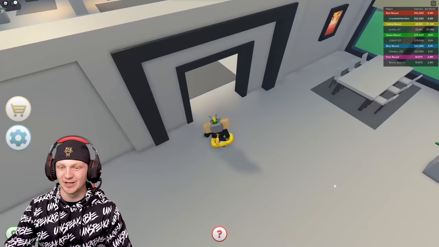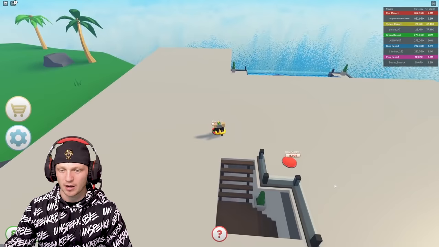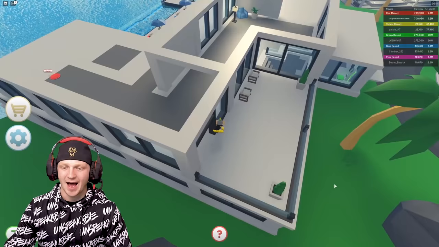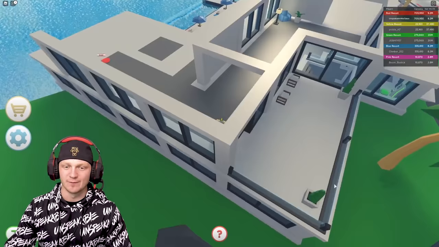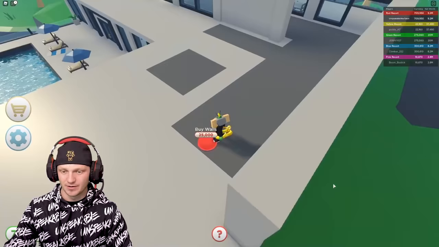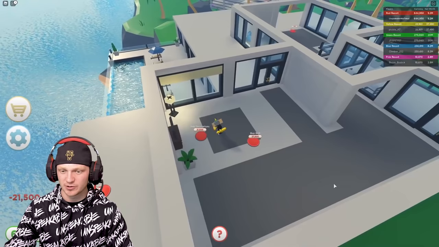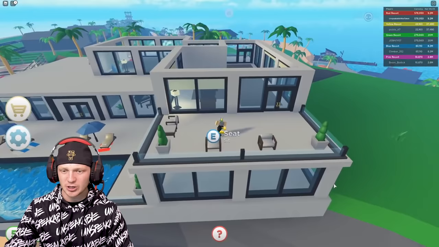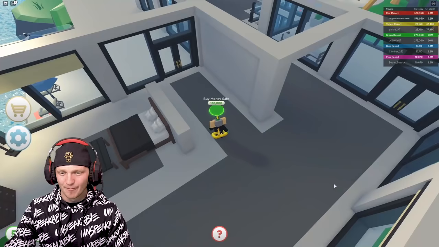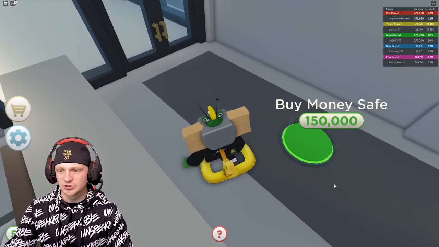Buy a second floor, buy stairs. Oh my gosh, guys, there's an entire second floor. Are you kidding me? I have to spend all my money and finish this place out because I've already spent so much money on this place. I gotta finish it so I can rent it out, then make more money. Oh, this is gonna be so expensive. $25,000, $18,000 doors, $30,000 bed. What? Railings, more seating. Dude, look at how nice this place is. Are you kidding me? Buy a money safe for $150,000. Okay, I am not buying that. I do not need a money safe right now.